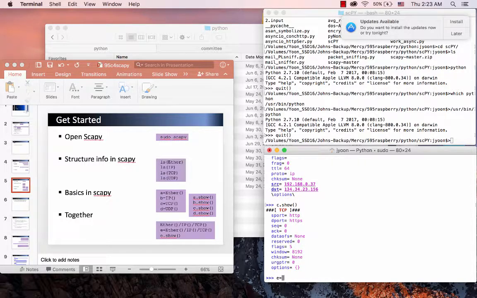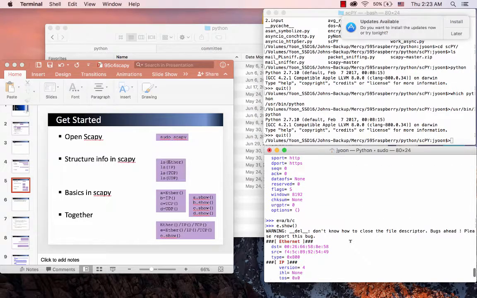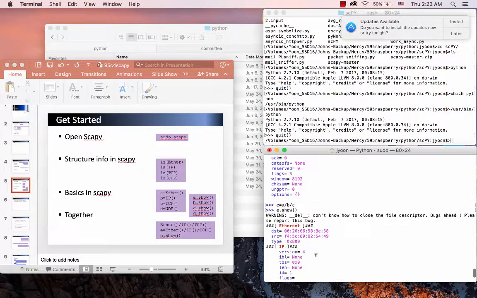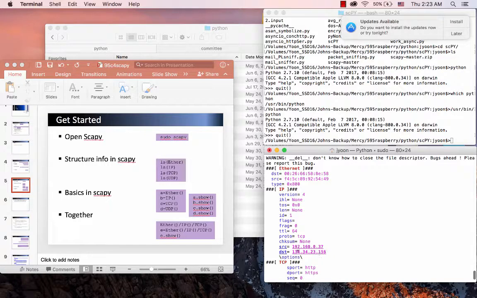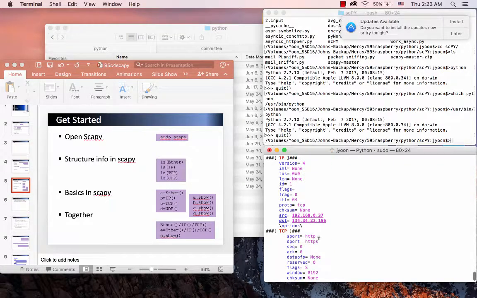So if you want to do A slash B slash C, and then E dot show, then you can see all of those. So Ethernet, IP, remember that 134.3, that's what I did, right? TCP, the port for sending, source, HTTP, destination, HTTPS.